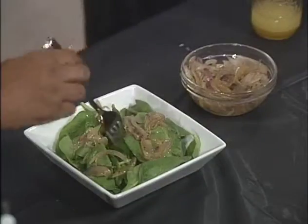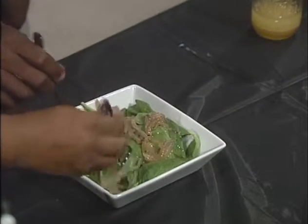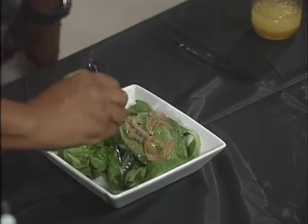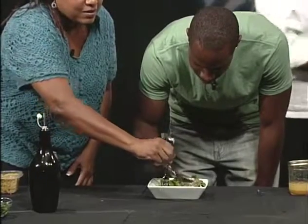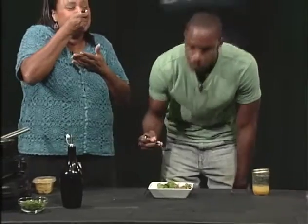Come on, Hafiz. Is he afraid of the salad? Not a big salad eater, but this. But it's so good for you, vegetables. I ate spinach. I'm gonna dip it in a little with this. And I made the dressing. Yes, you did.